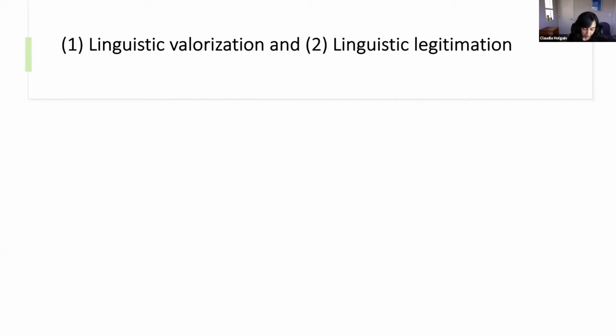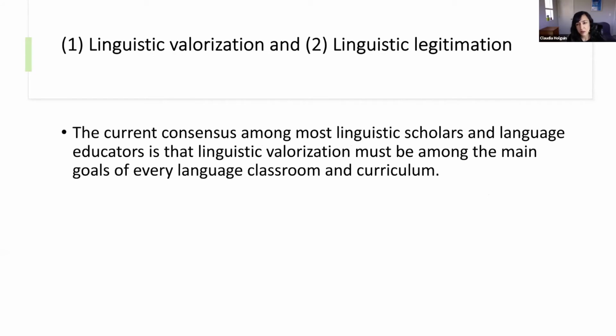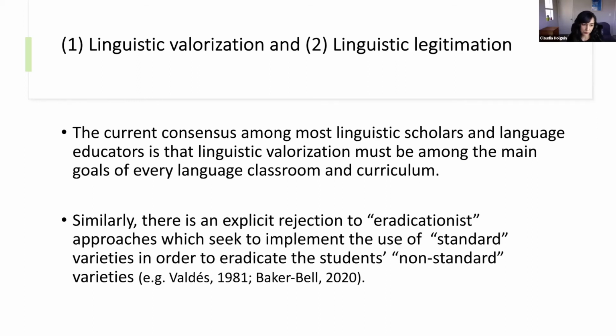The first 2 are very important. The current consensus among most linguistic scholars and language educators is that linguistic valorization must be among the main goals of every language classroom and curriculum. We, or most of us, agree with these 2. Similarly, there is an explicit rejection of eradicationist approaches which seek to implement the use of standard varieties in order to eradicate the students' non-standard varieties. Most of us agree on this.